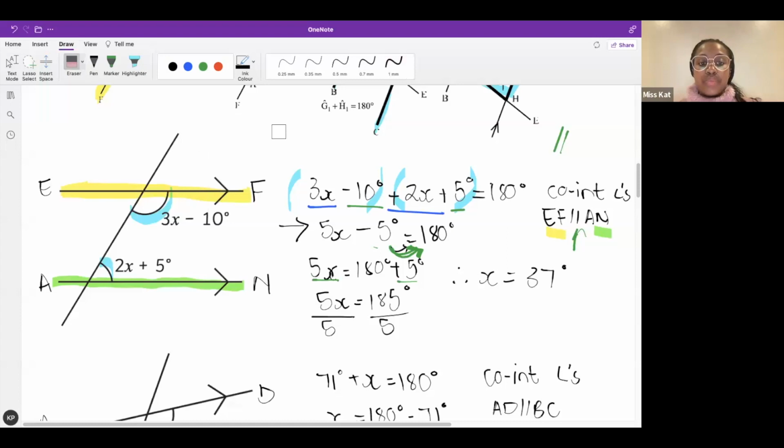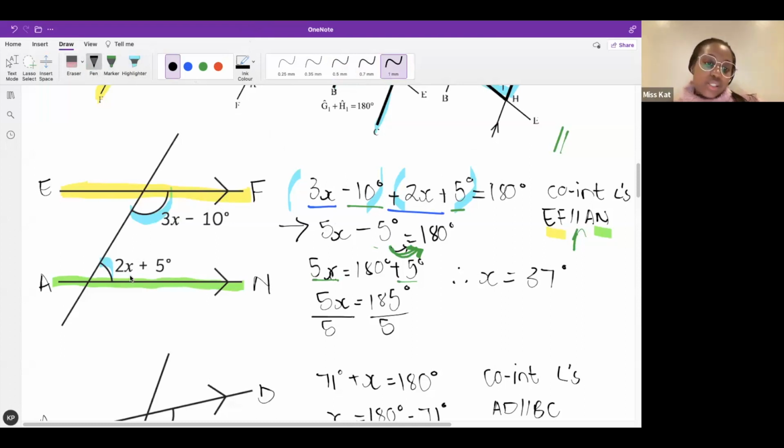Thank you, ma'am. So the order only matters when you are subtracting. But when you're adding, it doesn't matter which one comes first, okay? But then, ma'am, if you're subtracting, how do you determine which one comes first? But we aren't subtracting here. You see, you need to determine which one you're subtracting from which.